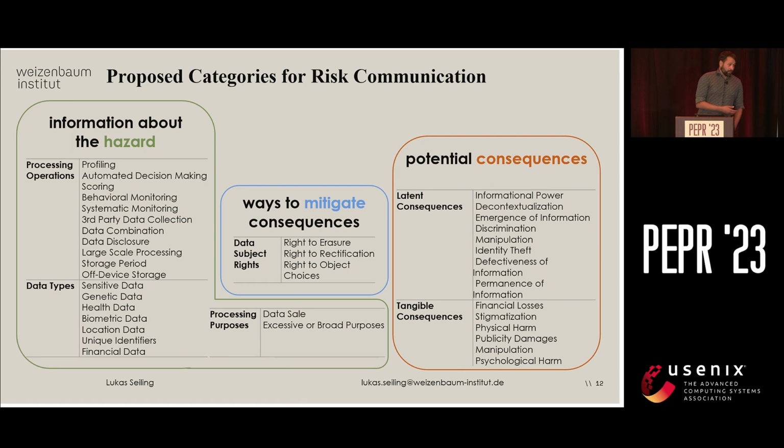Then obviously, the model can be used to foster knowledge about risk generally, right? I was talking about how we lack risk literacy. And research could hopefully expand and apply the model, because there are no individual aspects in here, it's rather general. Right now I'm working to detect these categories through large language models within the privacy policy, so that I can automate this process, because if we're honest, people probably won't apply it themselves. And just having this list is a good basis for design, right? If we have this list, we can talk about how to visualize it, because that is another beast in its own.